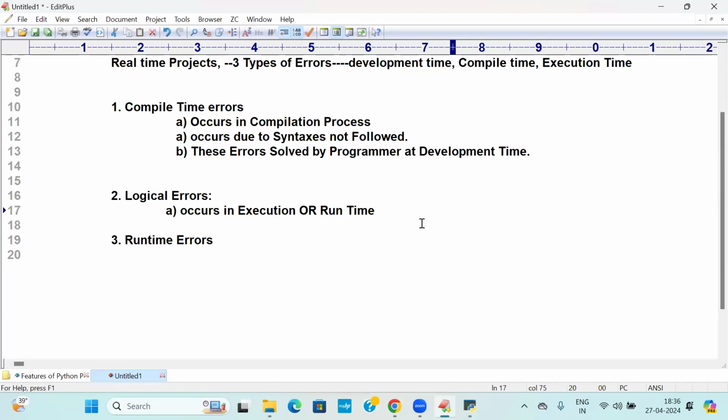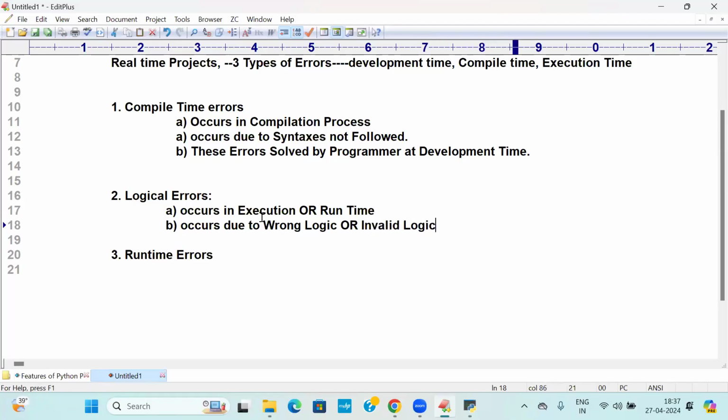Are you following me? Next, second, logical errors occur due to wrong logic, or invalid logic. Let me give an example so that it will be more clear.